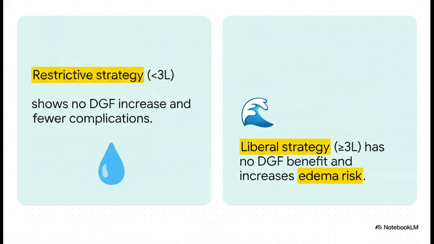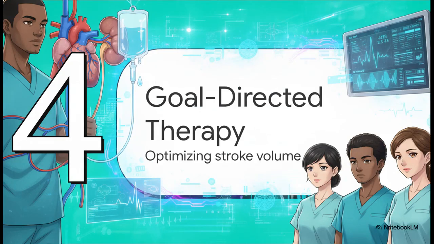There was absolutely no significant difference in the rates of delayed graft function between the two groups. What this proves is that massive fluid loading is simply not a prerequisite for graft survival. As long as you are diligently maintaining adequate mean arterial pressure and avoiding profound hypovolemia, a restrictive strategy is entirely viable. Better yet, it completely spares the patient the nasty morbidities of volume overload, leading to shorter ICU stays and fewer pulmonary complications.